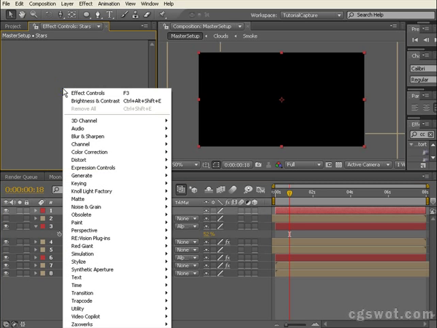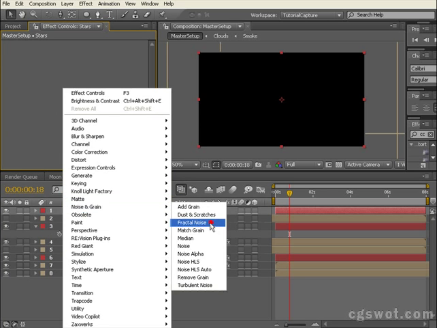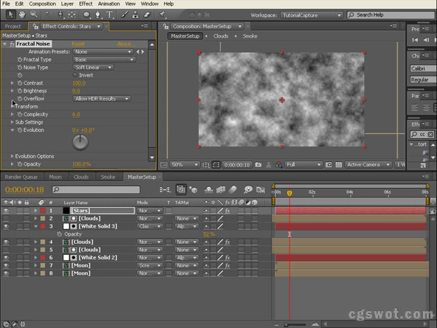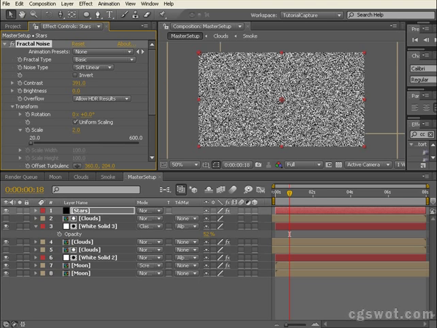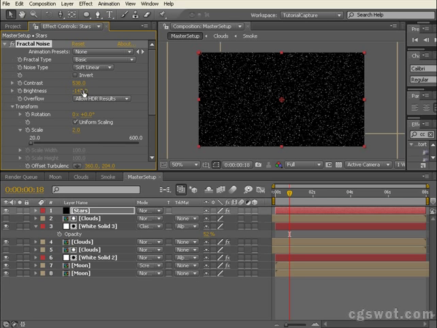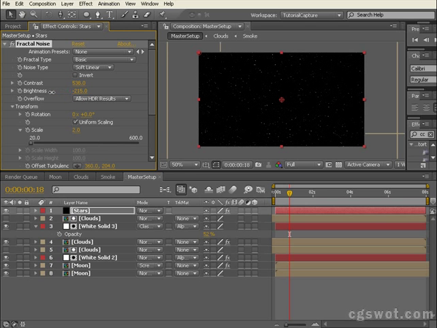And we're just going to create an effect, noise and fractal noise, and we're just going to bring the transform down to 2 in the scale. Makes it a really tight little noise. We'll really ramp up the brightness, then ramp the contrast up and just drop the brightness until we get some stars.